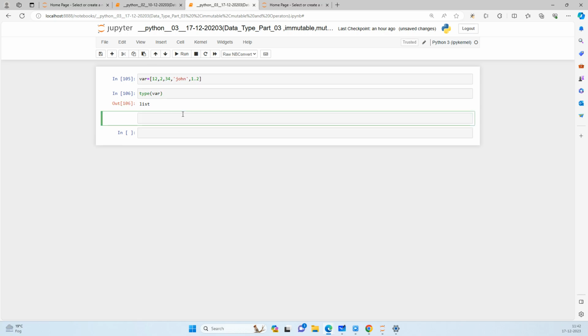A list is a predefined data structure in Python. What is a data structure? If you don't know, in a simple or layman way, a data structure is nothing but the way you store data.